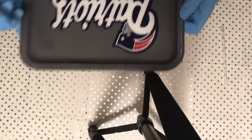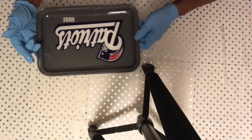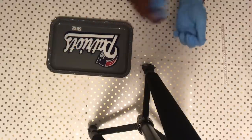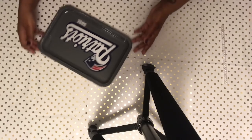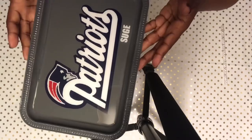Now you can see that the tray is completely smooth and bubble free. And the epoxy takes about 8 hours to dry so that you can manipulate it, but it needs a full 24 to 48 hours to cure properly. So I'm just going to go ahead and sit this to the side and allow that to dry while we work on our other parts of the set.